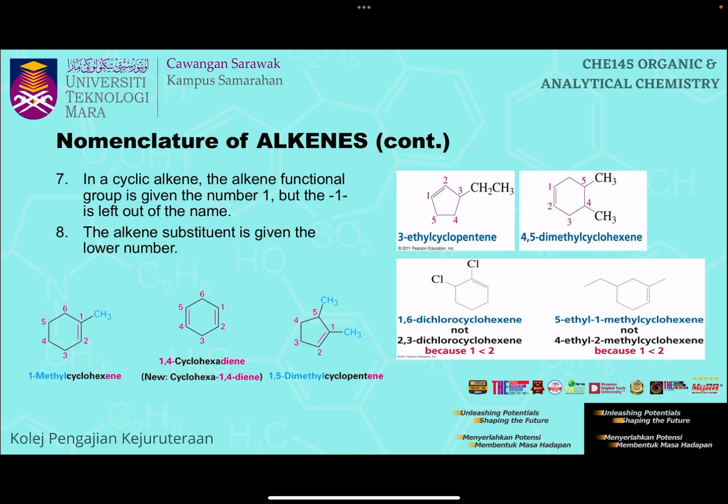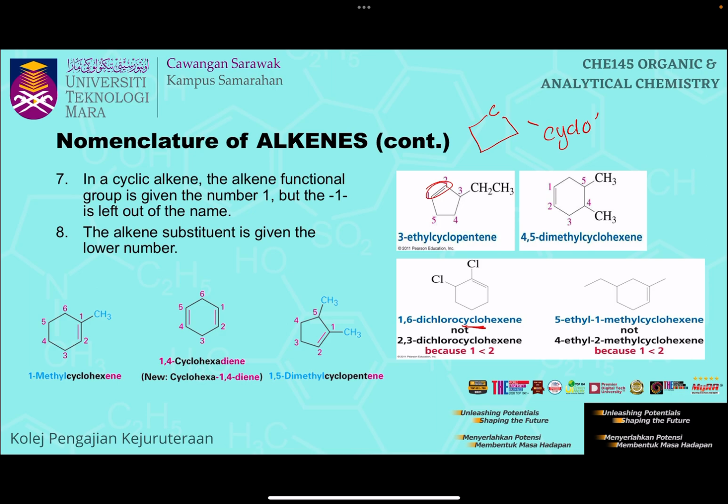Now when you have a cyclic structure, a cyclic alkene, you have to include the word cyclo. Cyclic means from the first carbon it will connect and then end at the first carbon. This one will form a cycle. So when you see that kind of structure, even if there's a single double bond, you still have to put the word cyclo in front. Same goes for alkane. If the first carbon and the last carbon are connected together, then it's a cyclo.